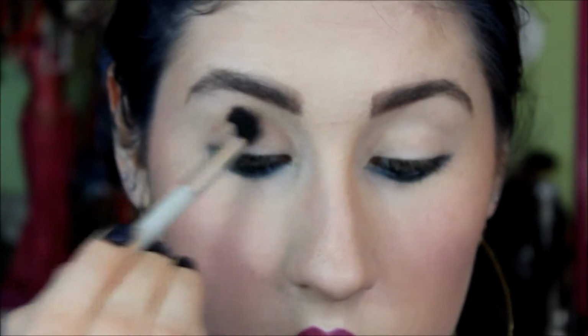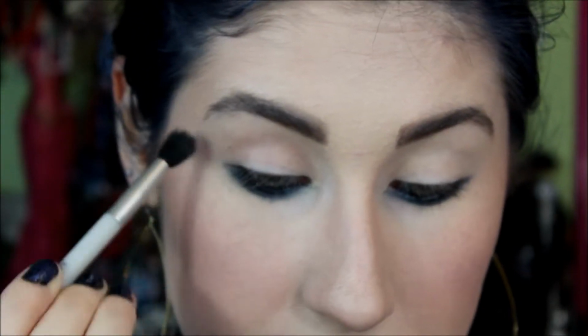Next, I'm going to take a fluffy brush, and I'm going to use this medium brown from the Clinique Color Surge Eyeshadow Duo in Chocolate Kiss. And this is going to be our blending shade, so we're just going to really work that in the crease.